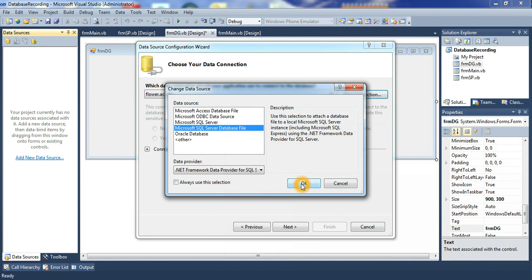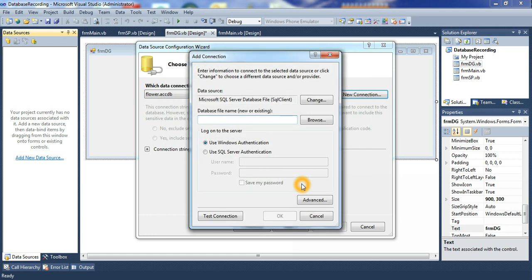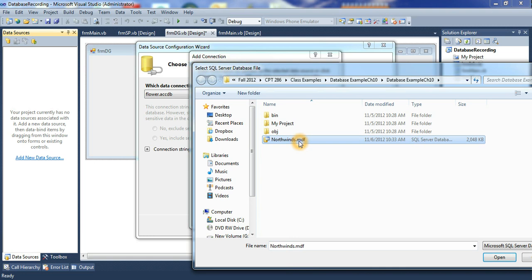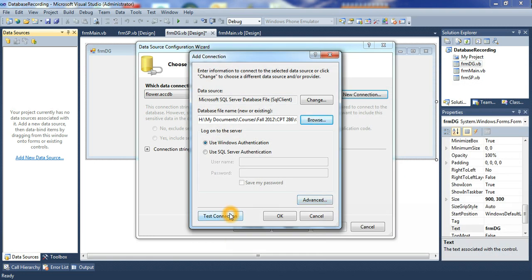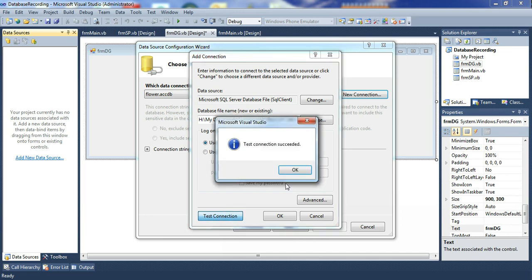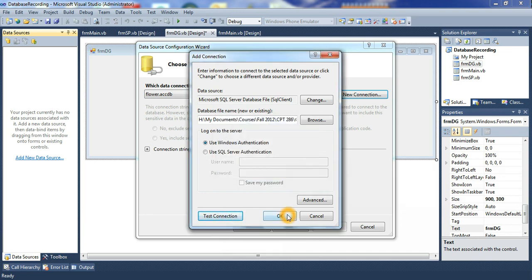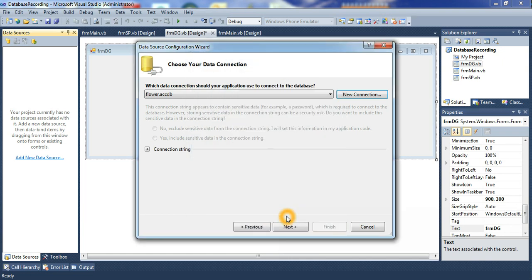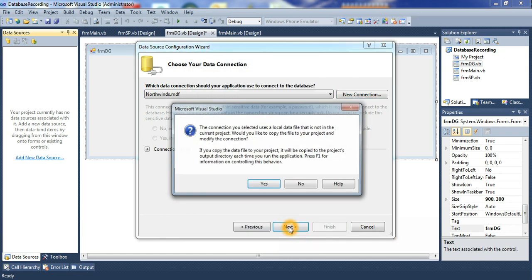We will talk about that next semester. And I'm going to browse, and I know I'm using Northwind, so I'm going to open it. Always, always, always test your connection. I don't care how many times you've used it, just test it. And it worked. Okay. Now, we're going to go to the next step.